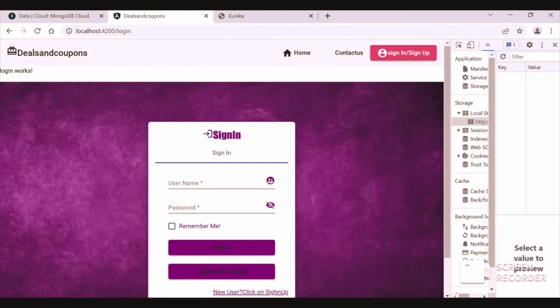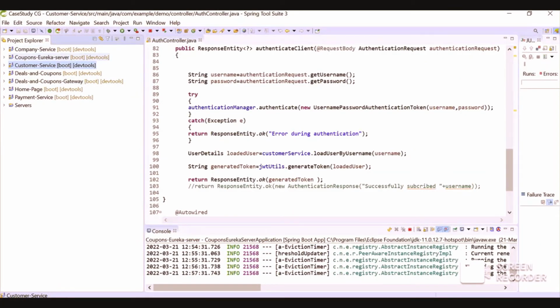In the middleware, I developed a company service, and this is the Eureka server for registering all the services. This is the gateway, through which we can call all the microservices. This is the edge server, and this is the customer service.